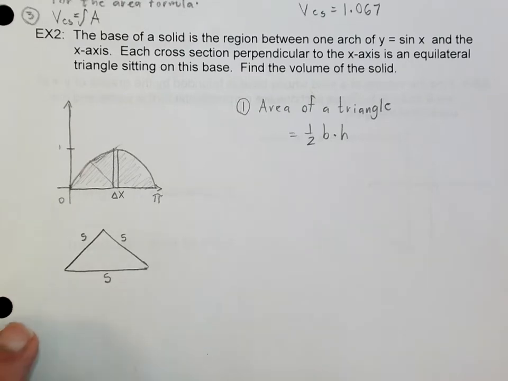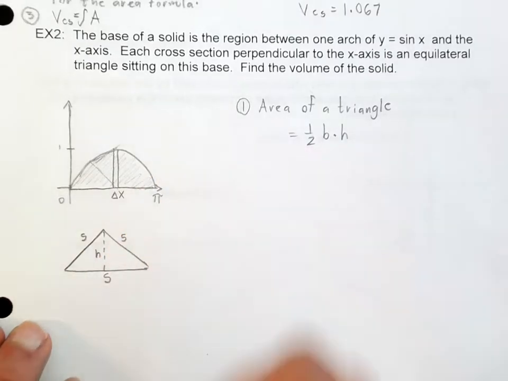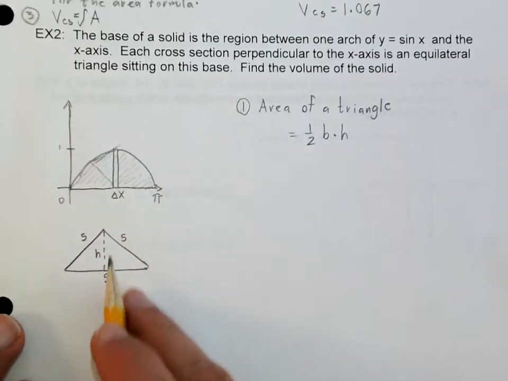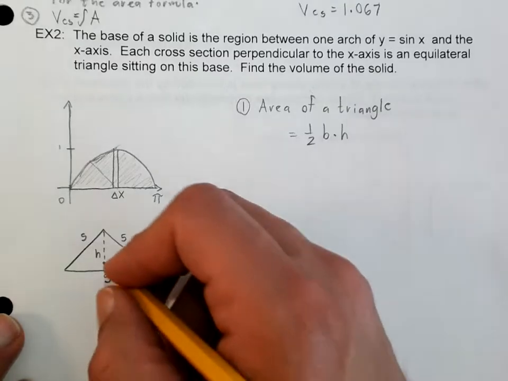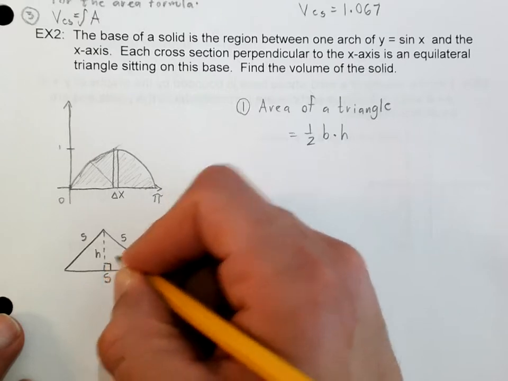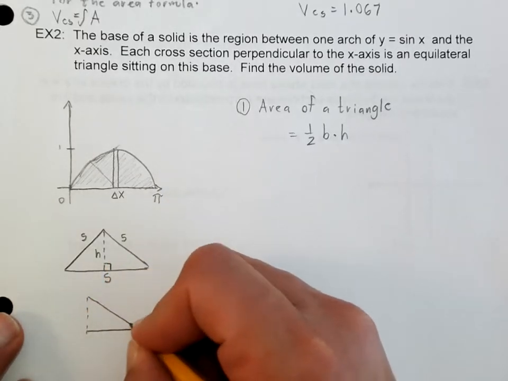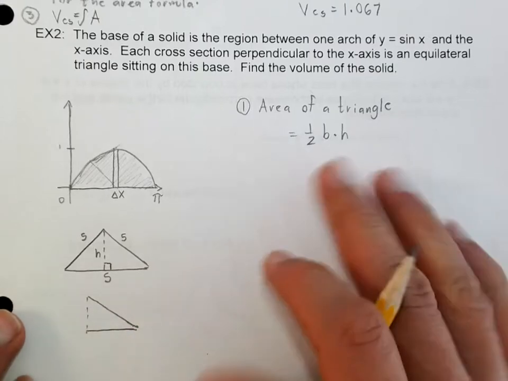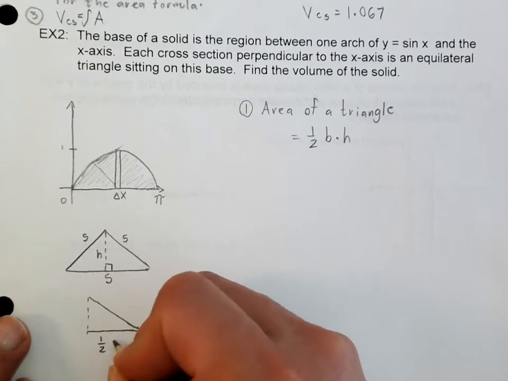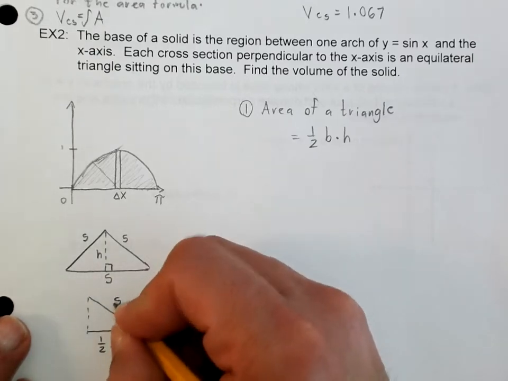So the first thing we're going to do is say that if this is the height right here, to find the height, we're going to split this up. Remember, if you split this up, you would have a 90-degree triangle right here. I'm going to redraw that one. This does not look like an equilateral triangle, but you get the idea. This would be 1/2 S, remember, half of this base right here. This would be S, and this would be height.